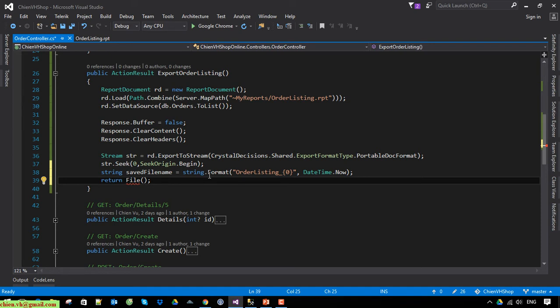So we will export the data file into a PDF file. Meaning when the user clicks on the export button, we have to download the file from the server into the local PC. After that you can open the PDF on the PC by using another tool which supports viewing PDF.